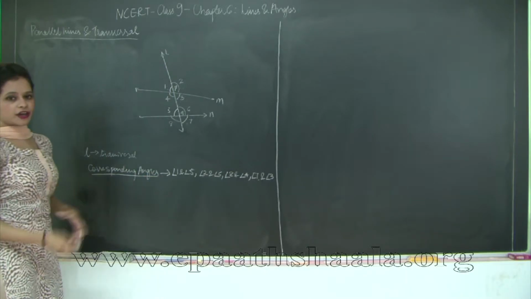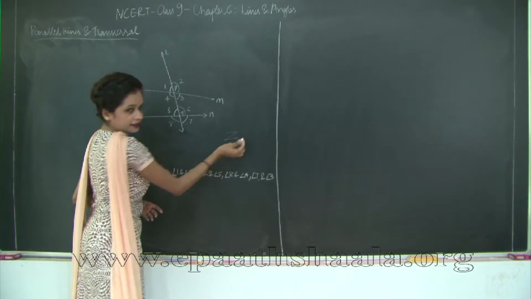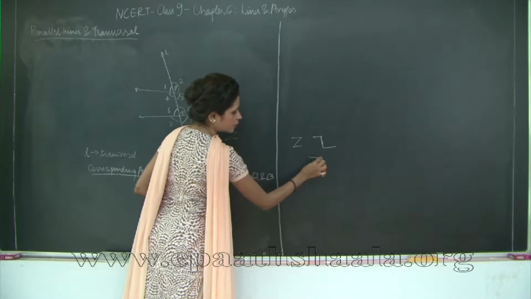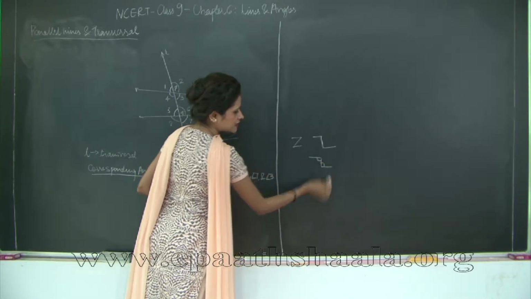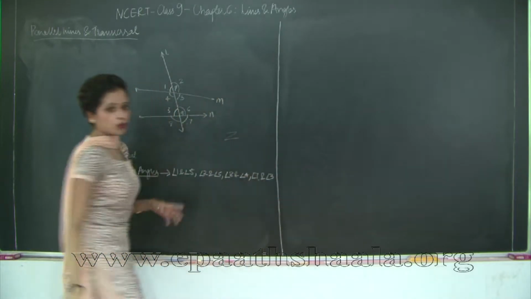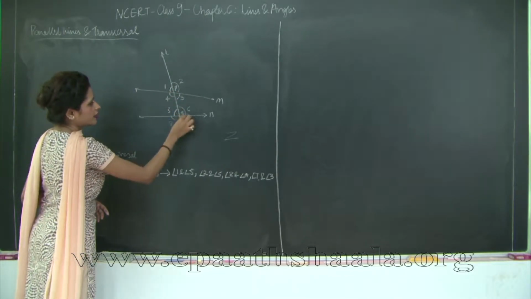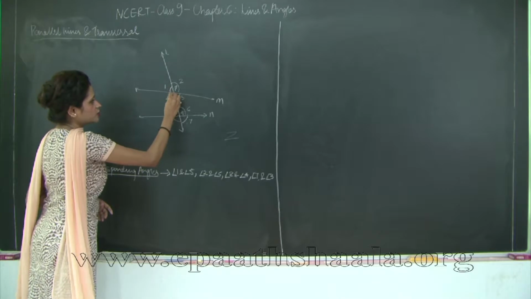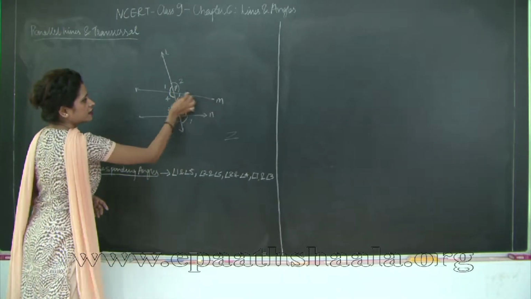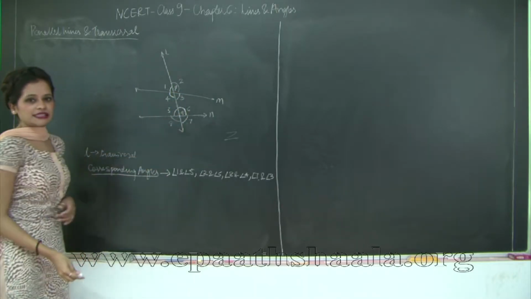Then we have another pair of angles which looks more like a Z. Not really this Z, but it could be either this Z or it could be like this. So anything that goes like this, this angle and this angle are a pair of alternate interior angles. So what are these pairs over here? Take a look. You have this line going like this, correct? So this is a Z here. So angle 4 and angle 6 are alternate interior angles. Similarly, if you go like this, angle 3 and angle 5 are a pair of alternate interior angles.